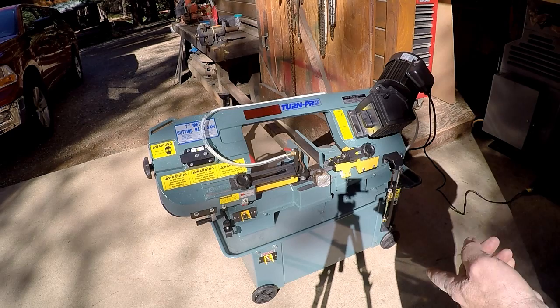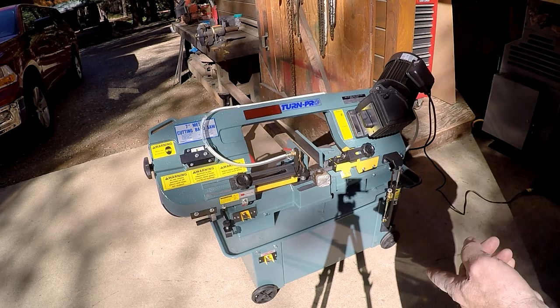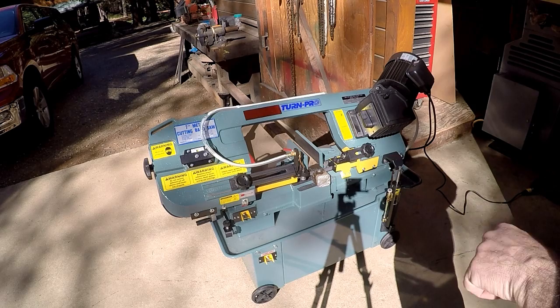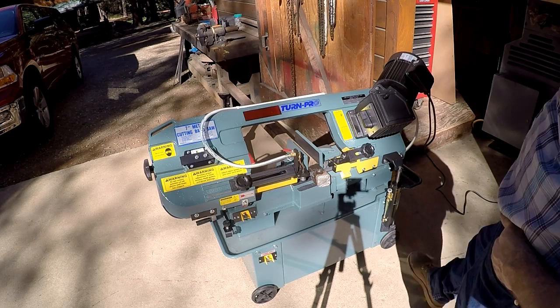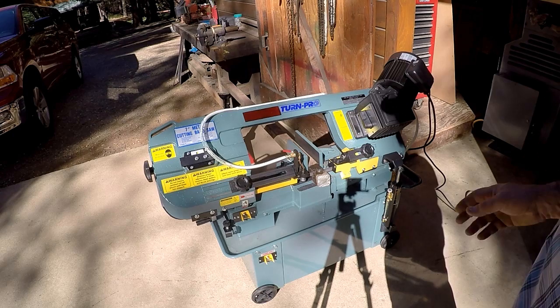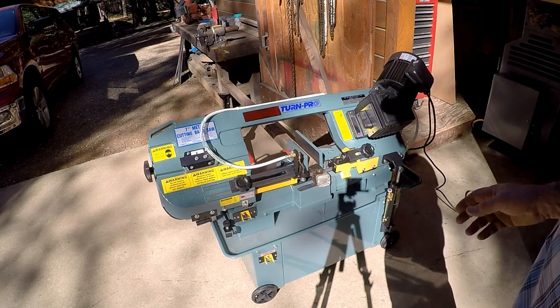I decided I will change the wheels. These are just cheap plastic wheels. I'll put a caster wheel in the front like Ray did, and for the back I'll get some better wheels. I can't put too much bigger ones on because the hydraulic feed piston is pretty close — just a couple inches away. I won't need a real big wheel here; I'm just going to be rolling around on flat concrete.